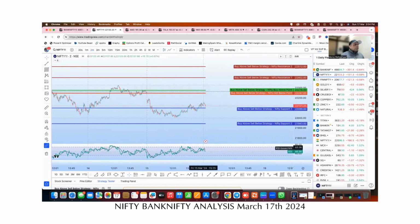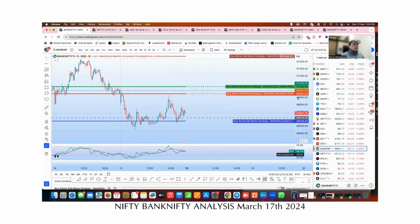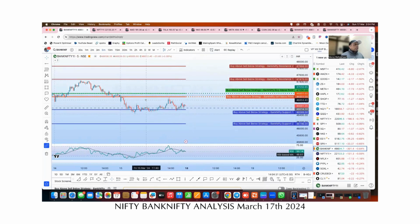So this is Nifty, and if you see, Nifty gave us a beautiful move from this level to this level, of roughly 196 to 200 points. So we got 200 points in Nifty on that particular day. I'll also take you to bank Nifty, similar understanding, similar two lines, the buy above line, the sell below line. Again, we opened below the sell below line, and we should have taken this trade. We reached our first target, and the maximum that we could have grabbed, I will just showcase it to you.